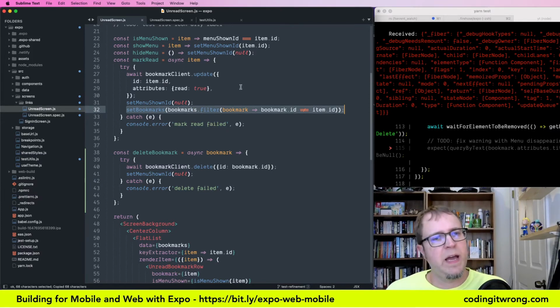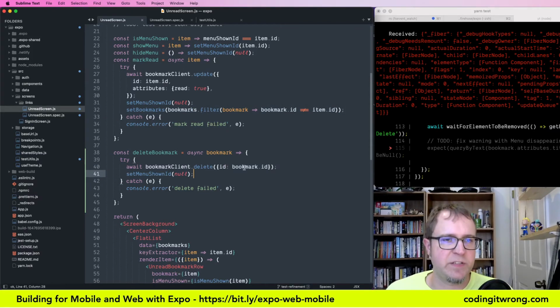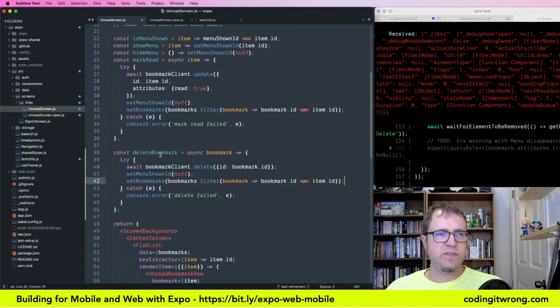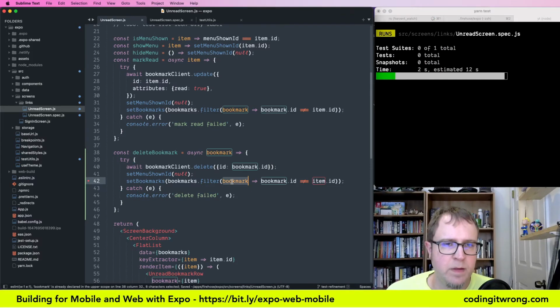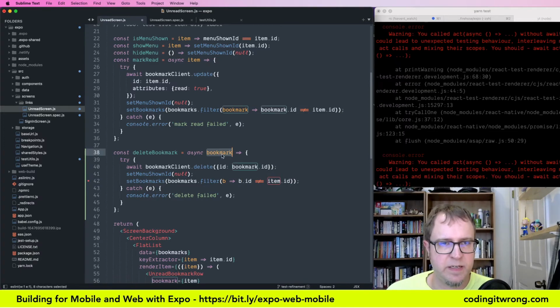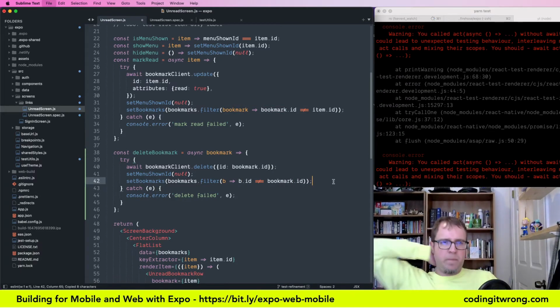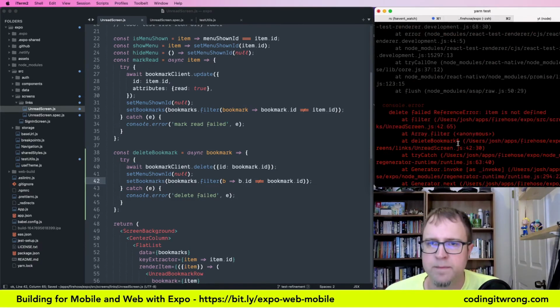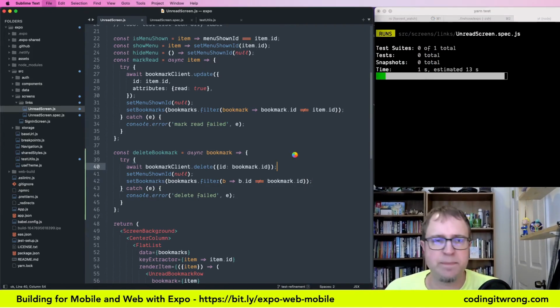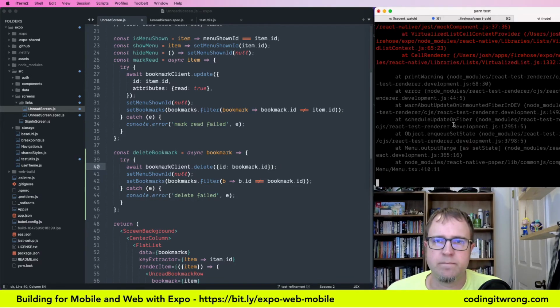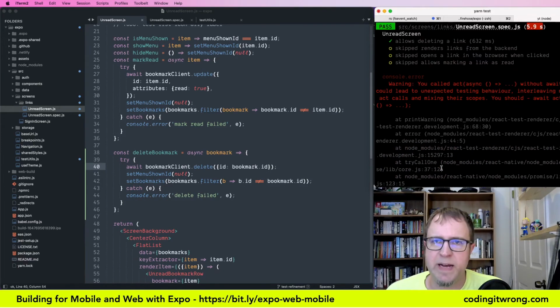So to remove it, we do the same. And in fact, I think we can, well, let me duplicate this and then I'll extract out a function. So we still, in the case of delete or marking red, want to remove it from the local list. And because of the name here, we're going to need to say BID is not equal to bookmark ID. So give me all the bookmarks where the ID does not match this one. I think it didn't catch that rerun when I saved it. All right, our test is passed.